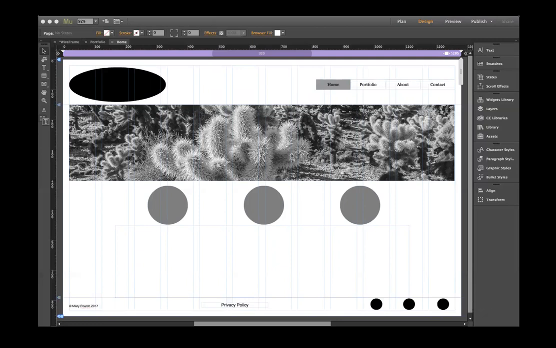There's my layer. Okay. And I want to mask it. So there's my first round icon, and definitely a little too big. So I'm going to have to make this smaller.